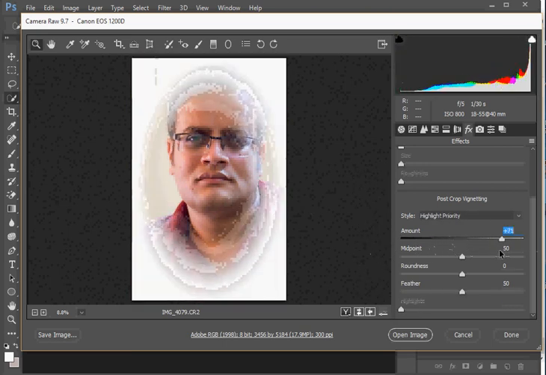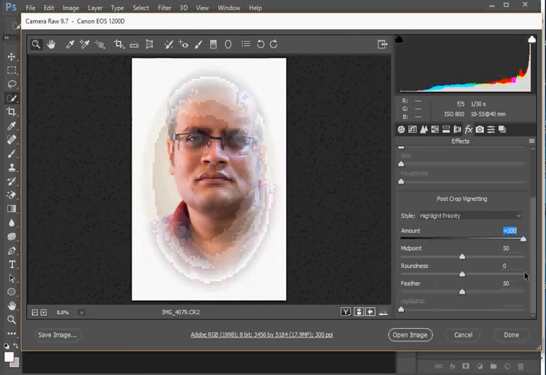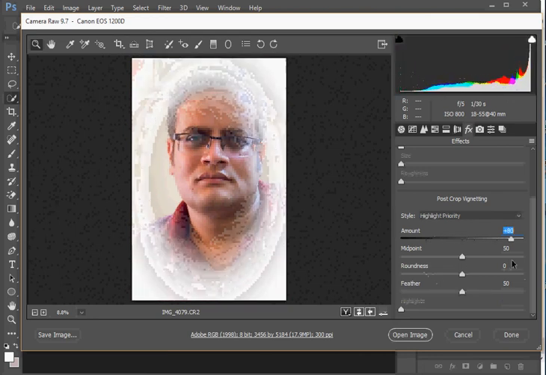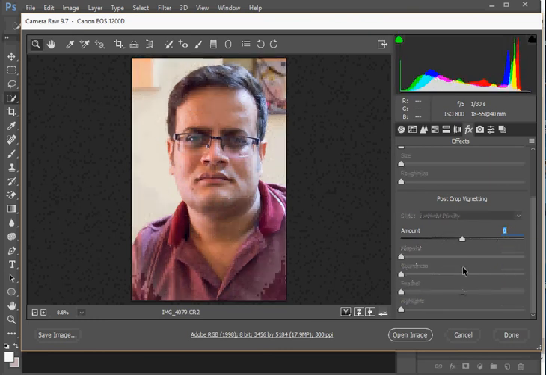Is that vignetting or do you take it with a bigger aperture? No, it is vignetting. You are just removing them off this way, by whitening or darkening. If people take it through the camera with a wide aperture, very low, 1.7 or 2.0, you have a very shallow depth of field. That is background blurriness. That's different. That gives you the background blurred. In that kind of photo, you still see the background. That is called bokeh effect, or shallow depth of field effect.